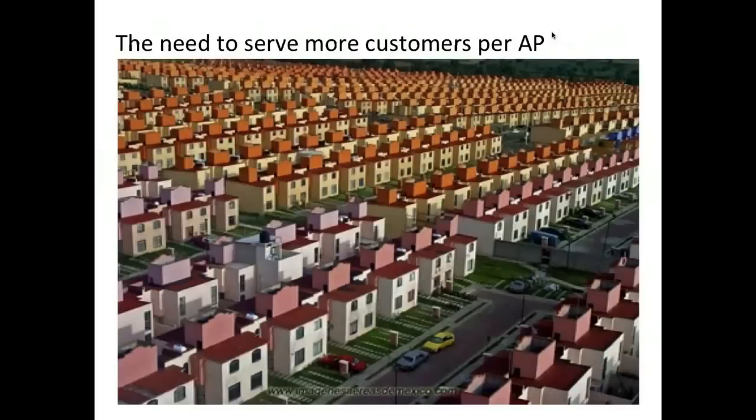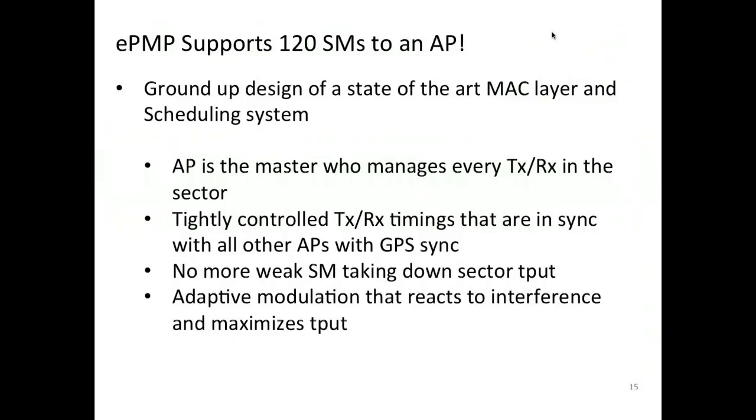The next slide in a picture shows a very dense neighborhood, but the message here we want to talk about is the scalability. We have a message that the ePMP access point supports up to 120 SMs. Realistically, given today's data usage and the demand of customers, oversubscription plays a big role. Bandwidth packages play a big role. For a North America marketplace, I would say 65, 70 subscribers is something that I've seen people get to and still be able to serve the bandwidth needed by end customers.